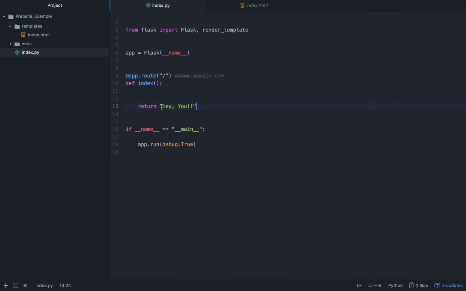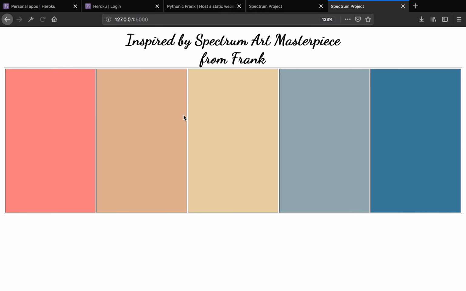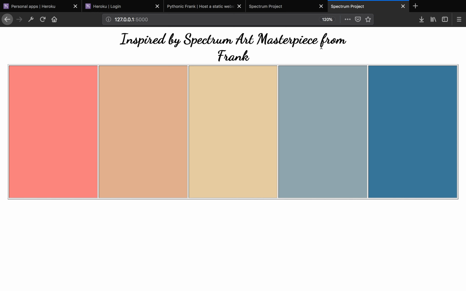So instead of returning "hey you", I'm gonna return render_template, passing the static file name, index.html. Save this, head over to the browser and refresh again. Now you can see literally your static file is up and running in our local Flask app. Isn't that cool, my friend?